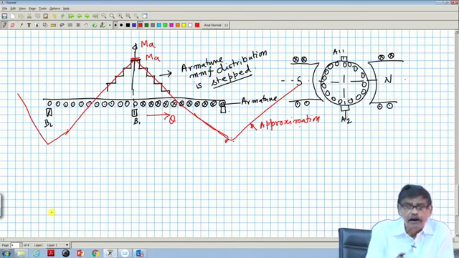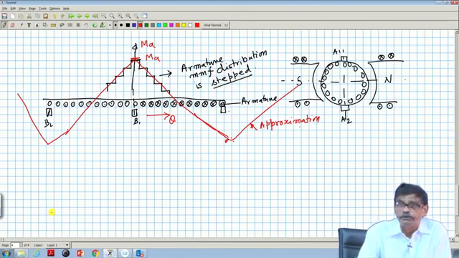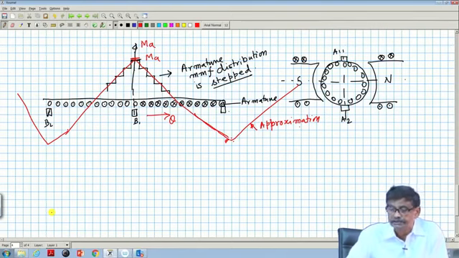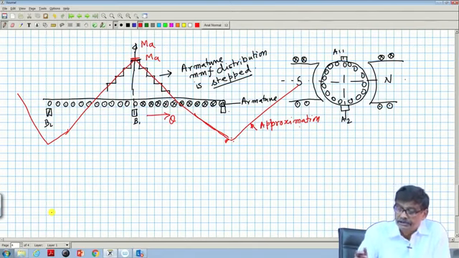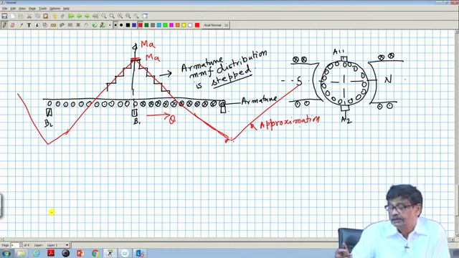Therefore, I now have the stator field as well as the armature MMF. Mind you, this is not flux, armature flux, and we will discuss in the next class how to get the armature flux and then superimpose it with the main field flux to get the resultant field waveform.